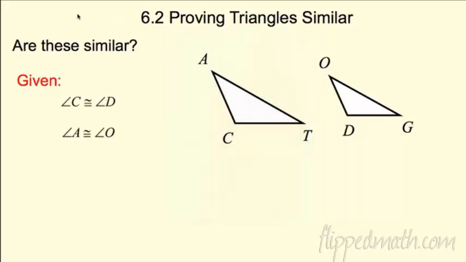Are these similar? So they look like it, but we can't just go by looks. We need some information, and I know everybody loves proofs. I see you guys look at that word proving. You're getting excited. Oh, do I get to do a two-column proof, the statement reason thing? We'll see. So let's just mark this. Given that C is congruent to D, and I have A is congruent to O. Let's mark our picture. Are they similar?